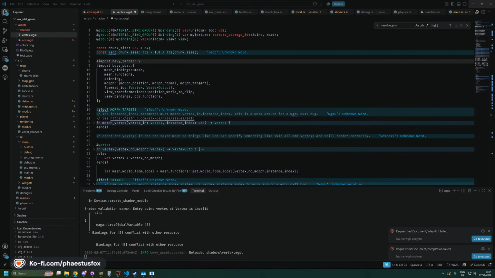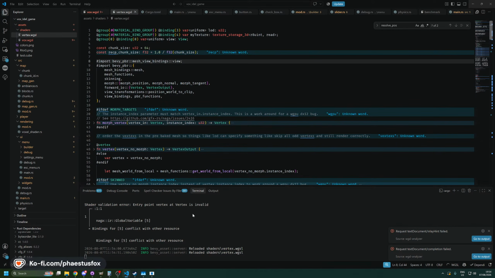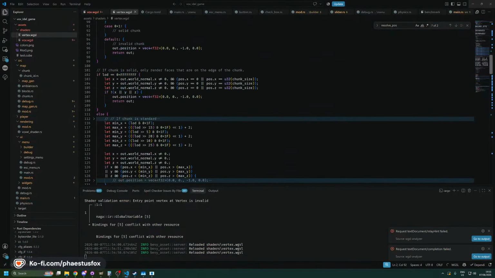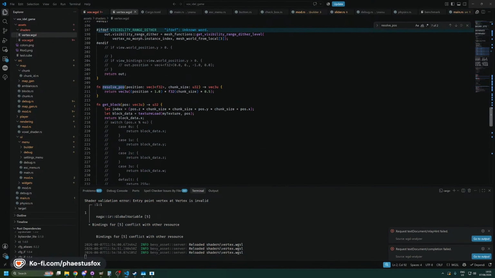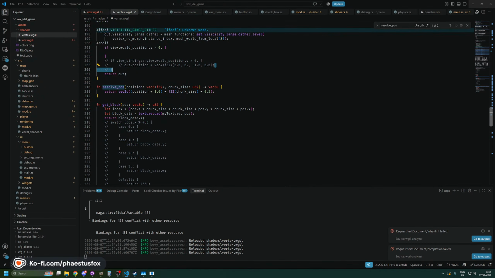So we go back. So this is PBR rendering. So we want the mesh view bindings. Define import path Bevy PBR. Yeah, we get rid of this one, because apparently as long as we don't use it, it doesn't care, which is an interesting way of going about it, shaders. But anyway, if I turn this back on, did I import the view? Well, it's compiling, and it's not crashing.